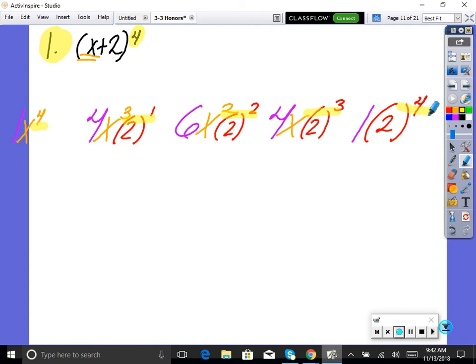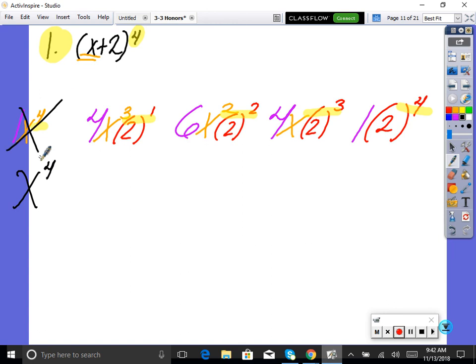1 and 3 is 4, right? So they're all 4. It's a way of catching yourself to see if you've made any errors somewhere. Okay, now let's actually simplify this. Now being very careful. The front thing is 1x to the 4th, isn't it? Yeah. So that'll just be x to the 4th.